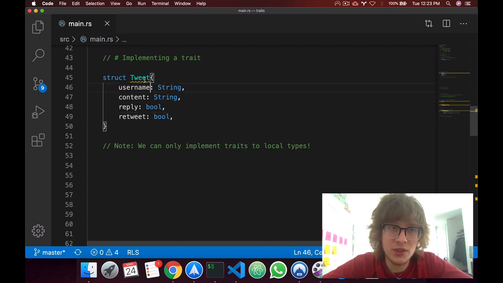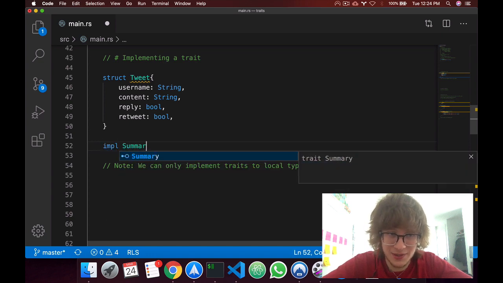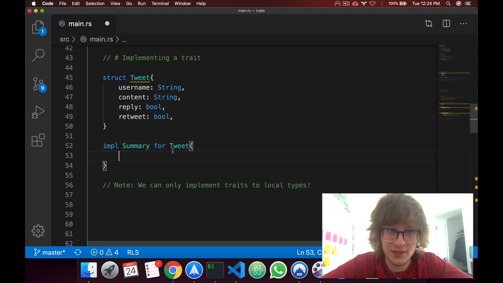Okay, now that we have this Tweet, say that I wanted to implement Summary for this Tweet. I sort of just spoiled the syntax because that's literally it. We say impl Summary for Tweet. And it works just like that.